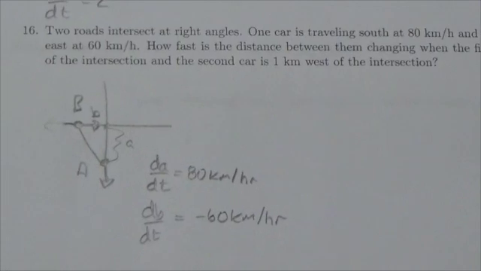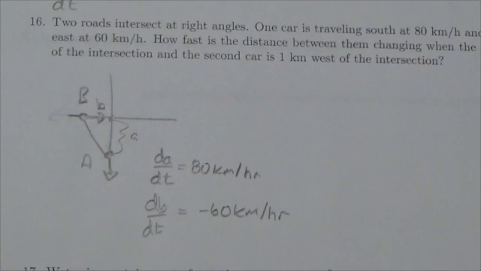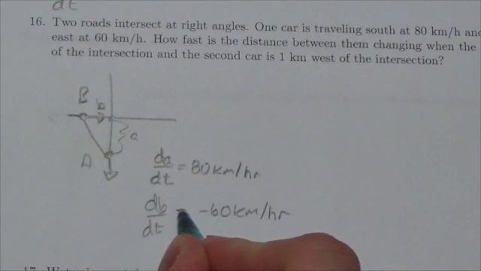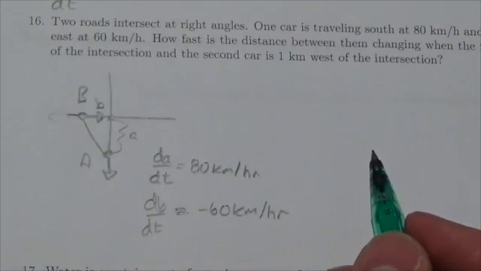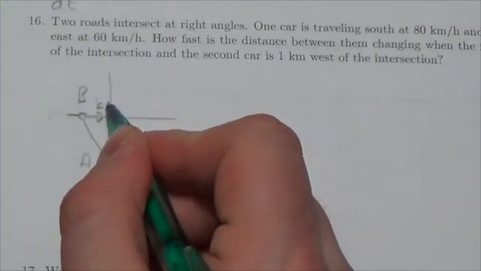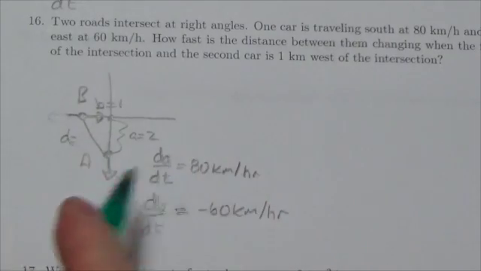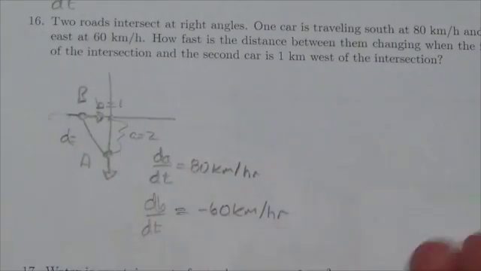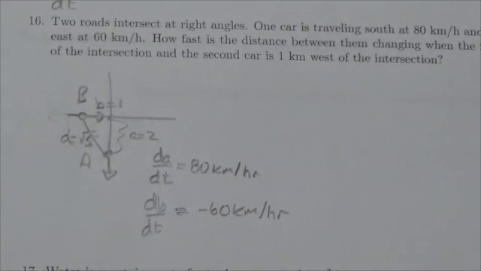Now again, I could have done that a little differently, but the first car is attempting to increase the distance, and so I'm going to use a positive speed here. The second car is trying to decrease the distance between them, so let's call that negative. We know at this very particular instant that A is going to equal 2, B is going to equal 1, and then a little bit of the Pythagorean theorem. Maybe we'll call this the distance between them. So 1 squared plus 2 squared is 5, so this is going to be root 5, the distance between them. Now that should give you a little bit of a sense as to how we might go about solving this.